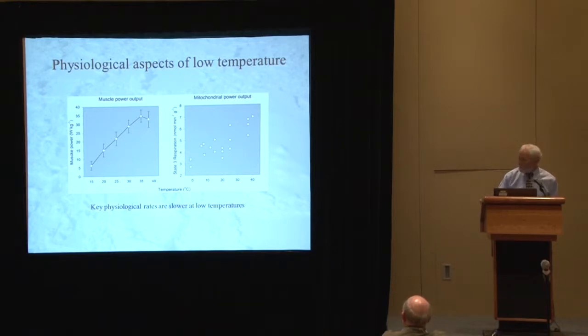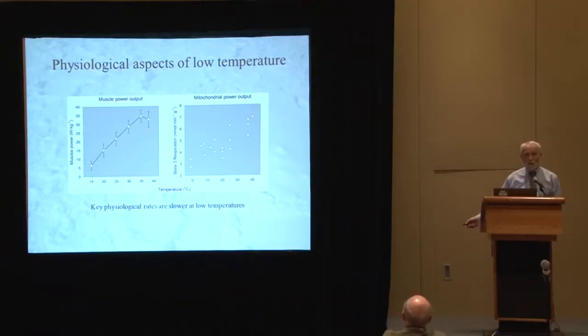But each of those data points there, each of these points here, comes from a different organism that has adapted over evolutionary time to live at a different temperature. So effectively, you can say, if I can sort of cartoon it, the left-hand graph is showing you the effects of thermodynamics on a biological system. This right-hand graph is showing you what evolution has or has not been able to do about those challenges. Each of these is a different organism that's had millions of years to cope with the thermodynamics effect over here.